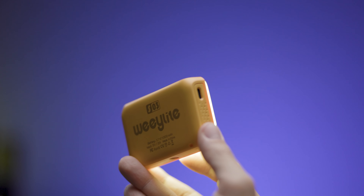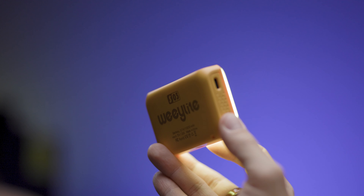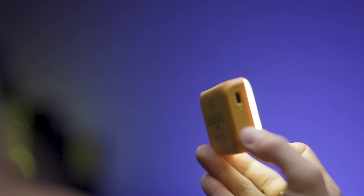The most important part of shooting both photo and video is without a doubt light. Today we're going to look at the Waylite S03 RGB pocket lights, which as the name suggests are very small and portable but also very versatile. We're going to look at what you get for the money, since they're very budget friendly, whether they're worth it, how well they perform, and who they might be right for.